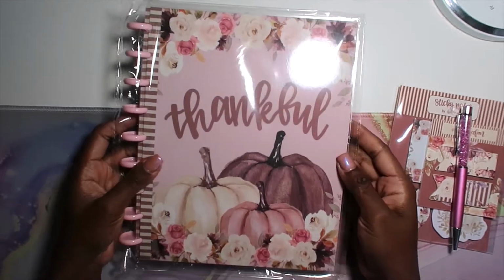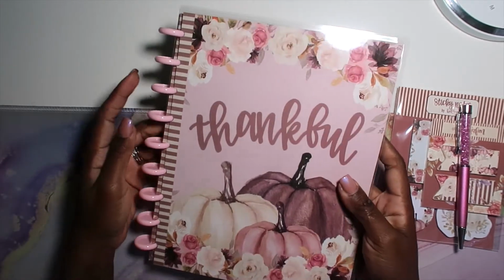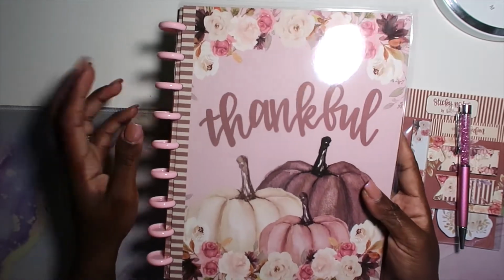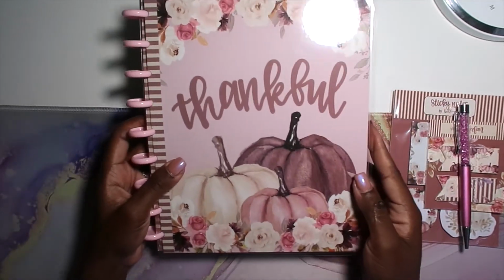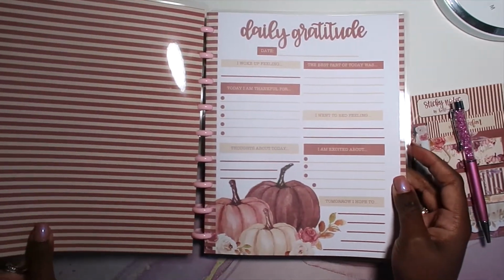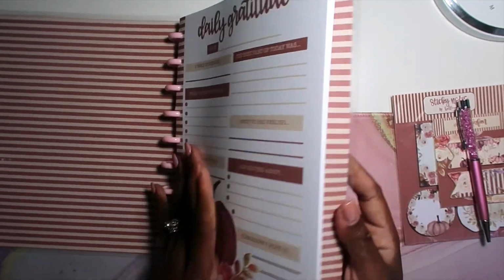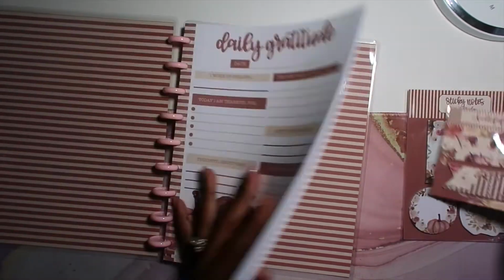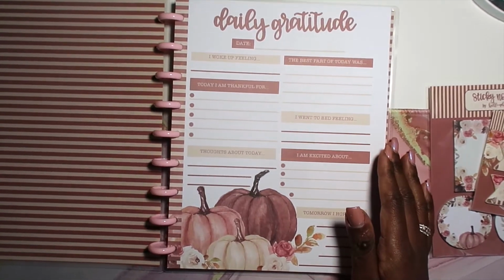Now here's the planner that you get. I'm going to go ahead and show you guys what it looks like. All right, so in this notebook, you get nine disc rings in this planner, and then you do get a cute laminated cover. It does not have any issues with it. And then inside, this is a gratitude journal, so you can set this up however. I know you could also put your pen loop back here along with your pen and you could just have it sticking right there, but this is your gratitude journal. I'm going to zoom in so you guys can see it some more.